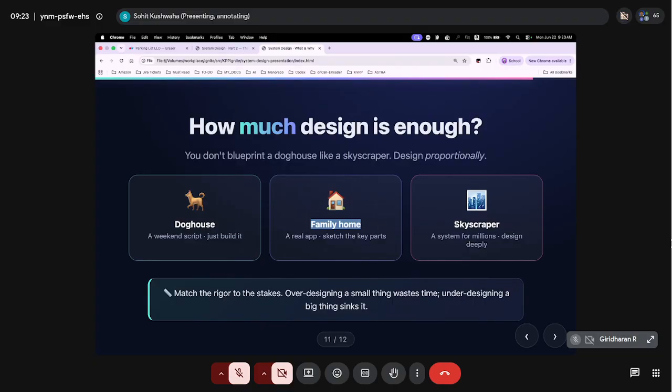But when you are building skyscrapers, let's just say you're building Burj Khalifa or something, you need maybe years of discussion, designing, proper visualization, requirements, and multiple things. Maybe it takes years. Correct or not? Because let's just say you miss one small thing. In one room, you forget to put a single pipe for the water, or maybe you missed to wire things properly, how electricity goes to this room.